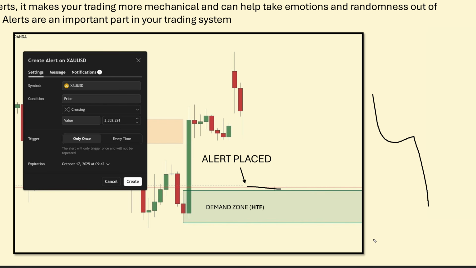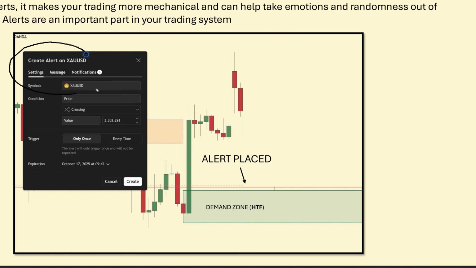So let's say my higher time frame zone's down here and price is here. I want to start to map out the supply zones or the downward trend line before we actually contact the zone, just to prepare. It's not necessary. It's simply just to prepare, and so that I'm not doing things last minute. So I place my alert right before the higher time frame zone to prepare to look for our entry time frame trades. You can see here our higher time frame zone, and this red line represents our alert. That's not actually what an alert line looks like, but I'm just doing that for the sake of the video.